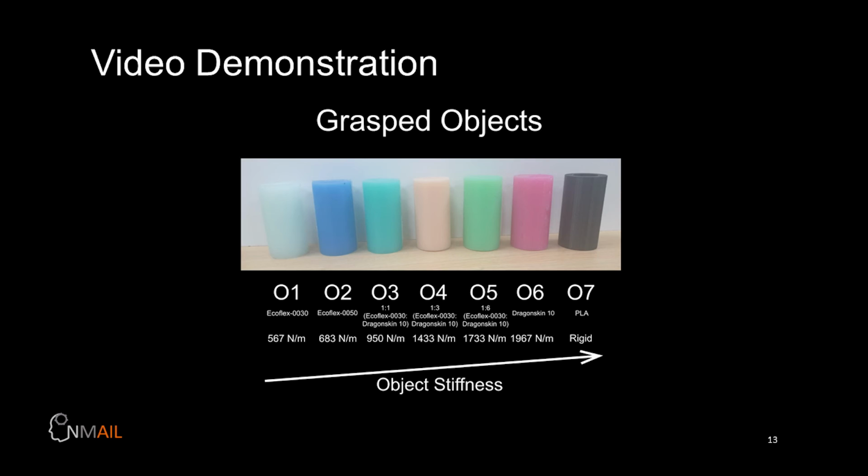This video contains the results of the fingertip force estimation performed on objects of varying stiffness.